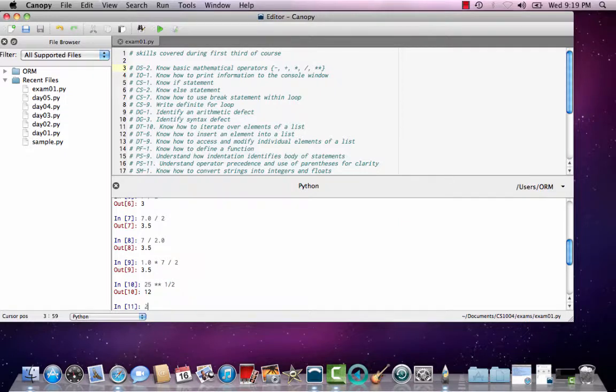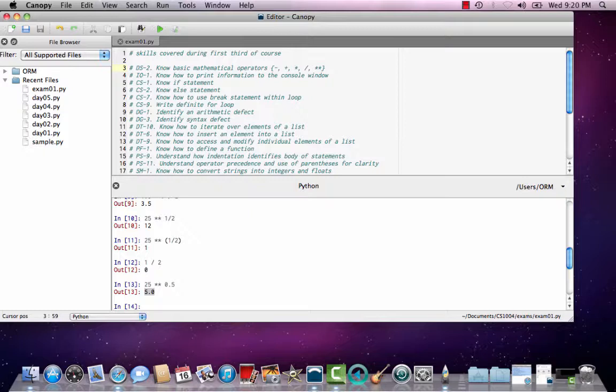Oh, you think to yourself, that's all right. I know I have to make sure to put 1/2 in a parenthesis. This time I get 1. Doesn't make any sense, but of course it does when you recognize that 1 divided by 2 in integer arithmetic gives you 0. So if you really want to have 25 square root, the easiest thing to do is to say raise 25 to the 0.5 power. And after all, as you look at this is now a floating point, so the whole thing is going to be a floating point, which gives me 5.0. There's your basic mathematical operators.